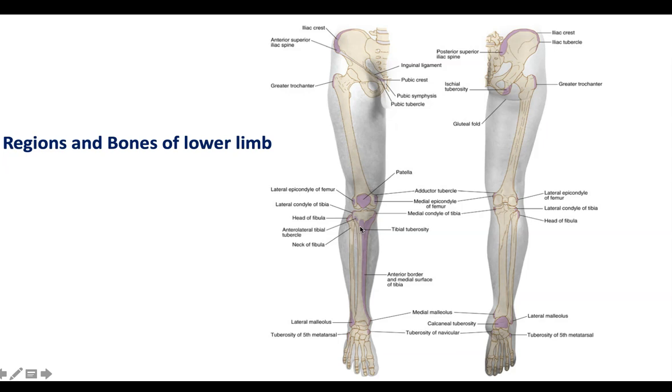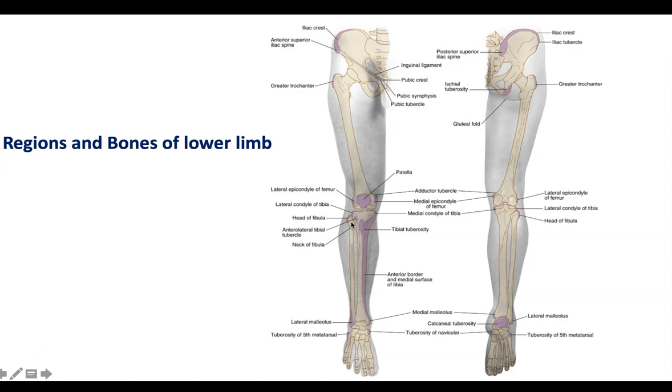The leg is the region which lies between the knee joint and the ankle joint. Sometimes laypeople call the whole lower limb the leg, but the leg is only this part between the knee joint and the ankle joint, and it includes two bones, medially the tibia, and the lateral bone of the leg, the fibula. The tibia articulates with the femur, forms the knee joint, and transmits the body weight from the femur to the ankle joint.